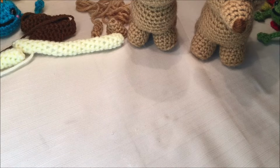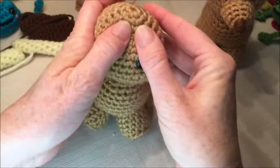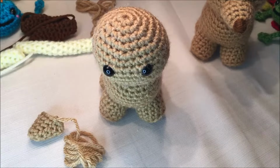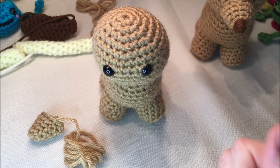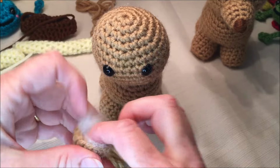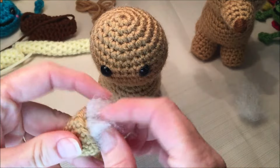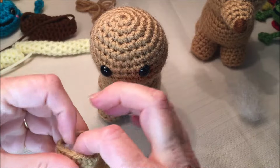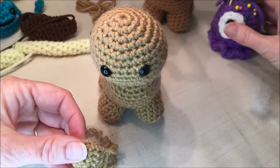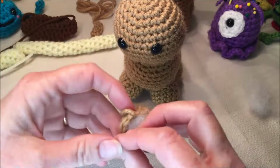Okay, so I think we have all of our pieces done now. So let's start putting him together. So we're going to start with the nose. You're going to put a little bit of stuffing in his nose. Grab your pins. You're going to want the string down on the bottom.